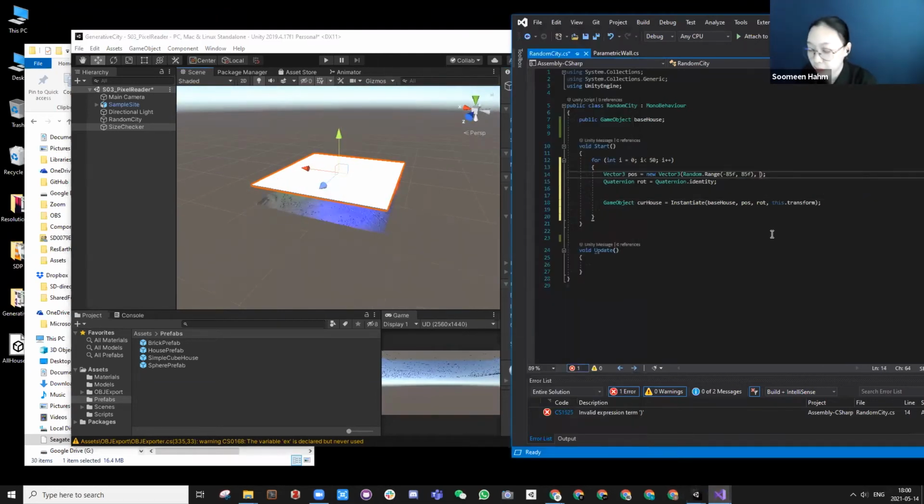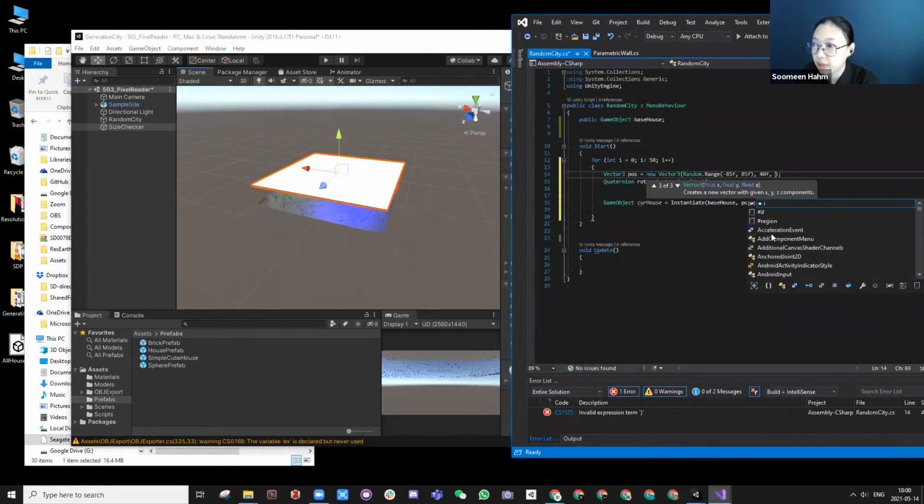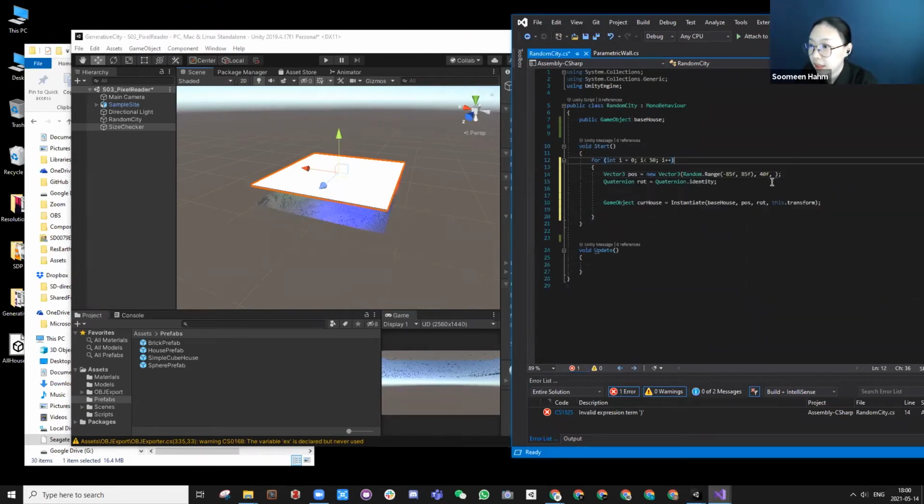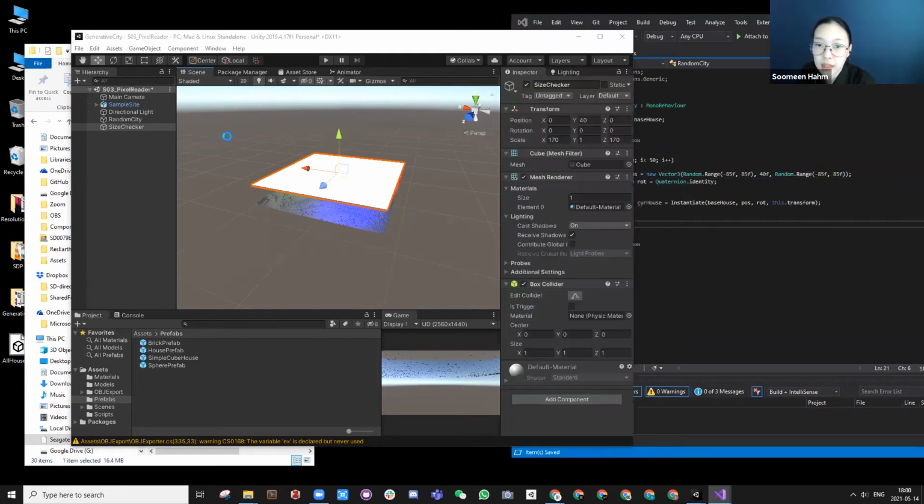So we are going to make it 40f. And the range of Z should be the same as this. So Control C, Control V. Save this.